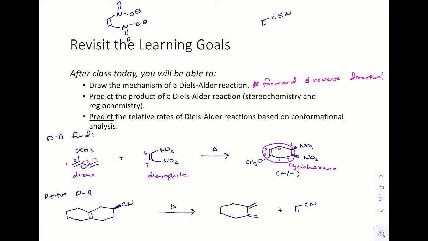If you'd like, we can imagine rotating around the carbon 2,3 bond to generate the reactive conformation of this diene. We can then draw the curved arrows. These 2 bonds are formed. Now, some of you are probably wondering, so could I have drawn the arrows in the opposite direction? So like this instead. I will accept that answer, but I am drawing the arrows the way I am intentionally, and I will explain that later on. But for now, either way is okay.